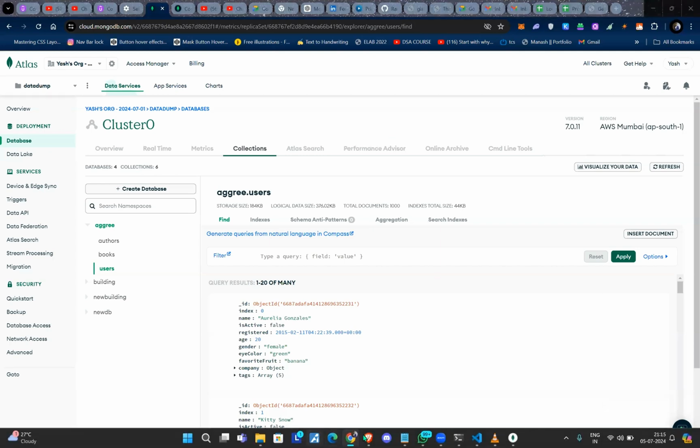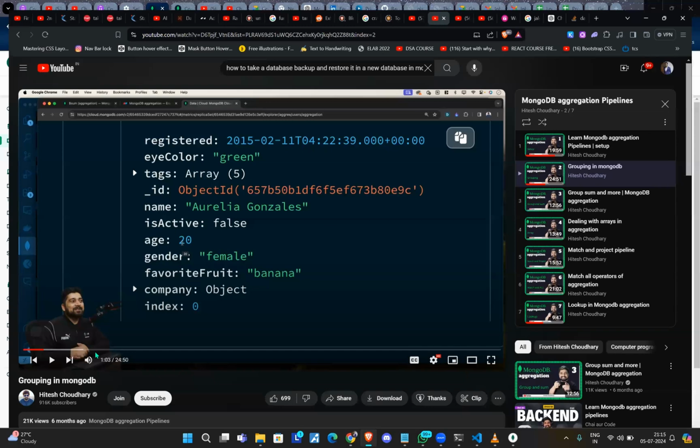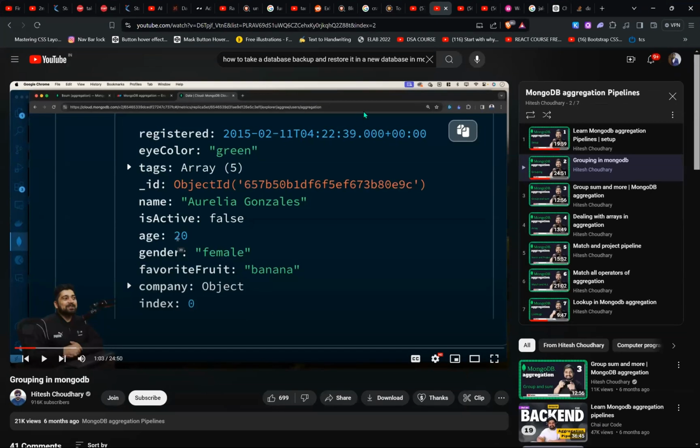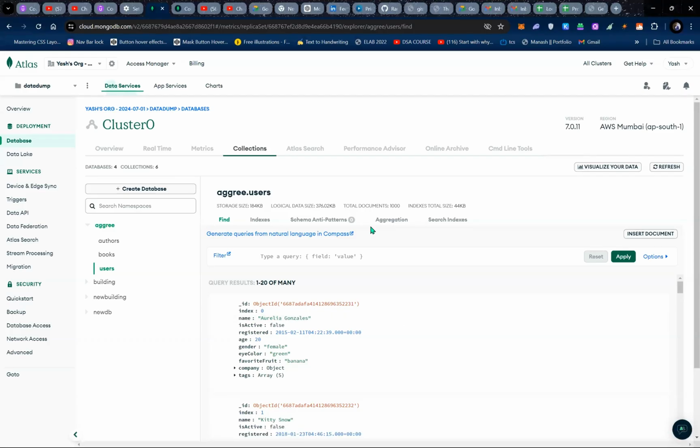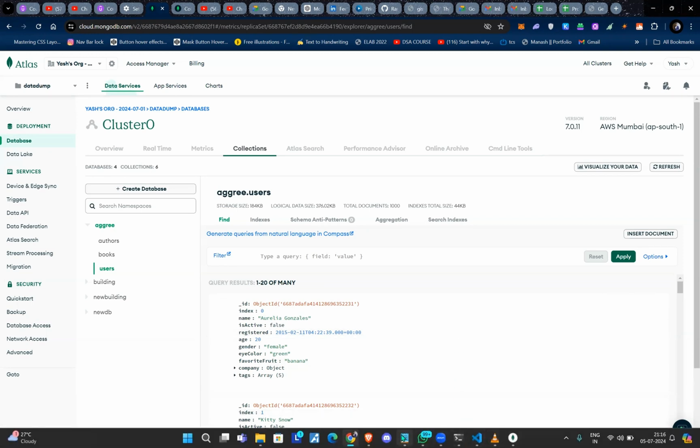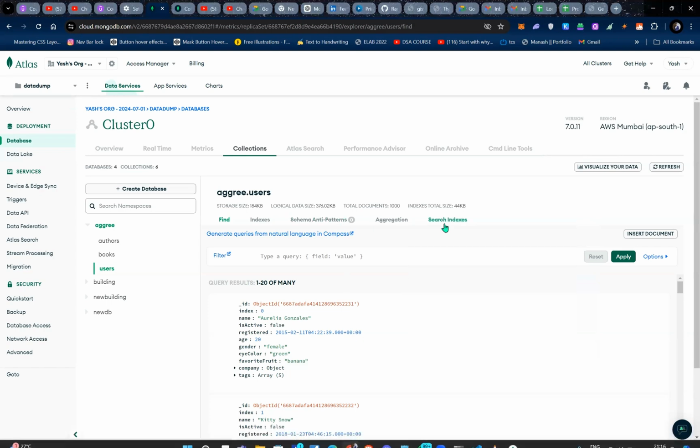Today I was also doing this tutorial by Hitesh Chaudhary. He was very brilliantly explaining the aggregation pipelines and its stages. With the sample data, he explained 20 questions. I will be going through each of the questions, to see how to use the aggregation pipeline and solve those questions with the help of these aggregation stages.